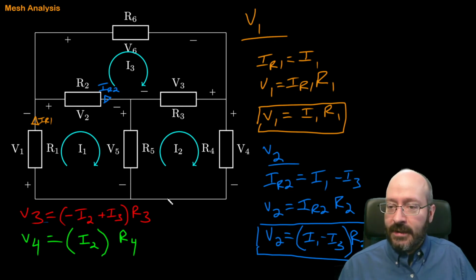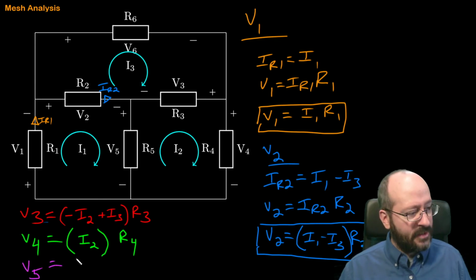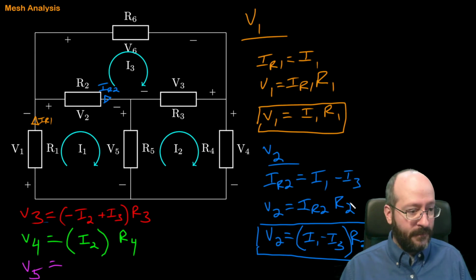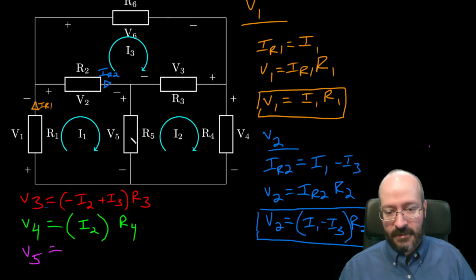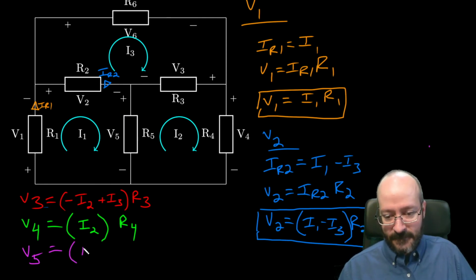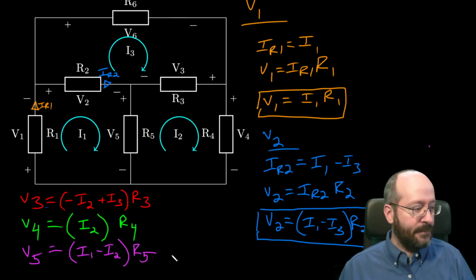All right, let's see. Skip over here. We got V4. Is this even on the screen anymore? Yes. V5, just barely. Where's V5? Come on, scroll for me. Where's V5? There it is. Okay, does I1 touch it? Yes, and it goes in the positive direction. Okay, I1. Does I2 touch it? Yes, and it goes in the negative direction. And then I multiply by R5. Okay, and I'm done with that.